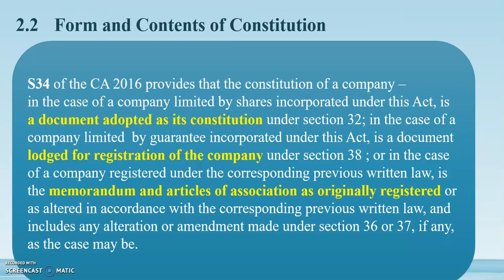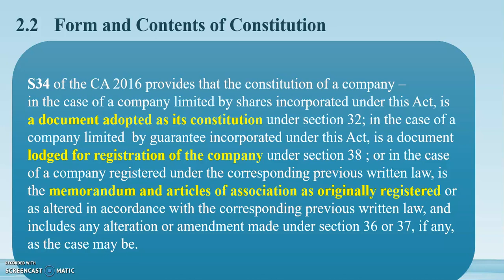Okay, next. Now we're going to look into the form and contents of the constitution. Section 34 provides that the constitution is the document adopted. Basically, it is a document which sets out the rights and liabilities of members, right? So these are the things stated under section 34. Section 34 itself explains what is meant by constitution.